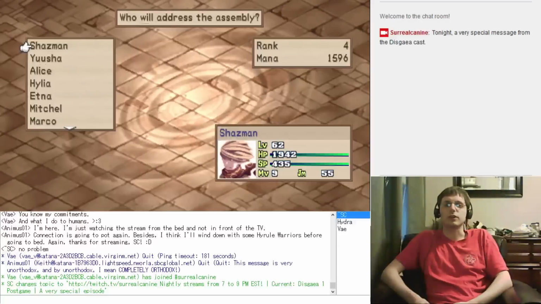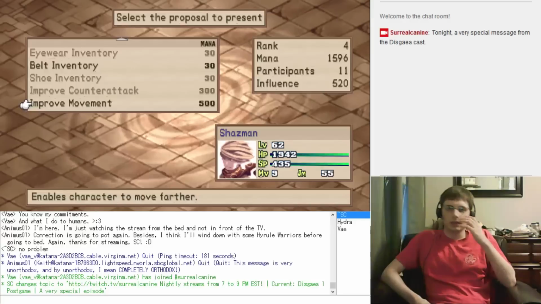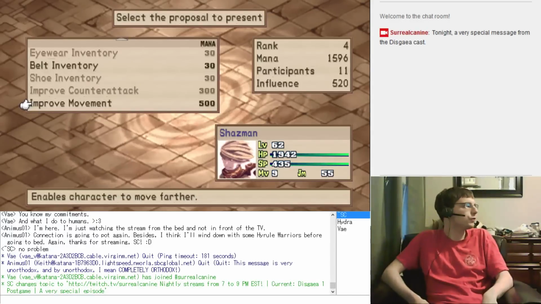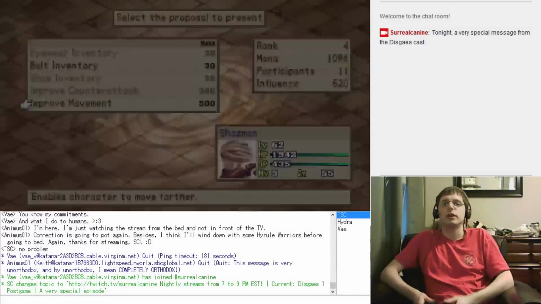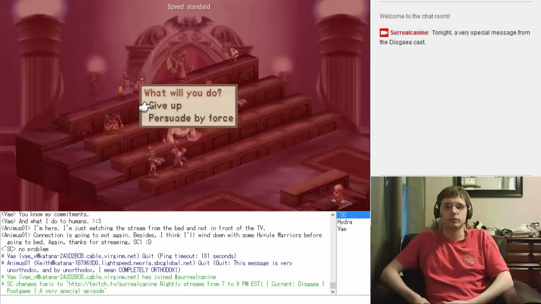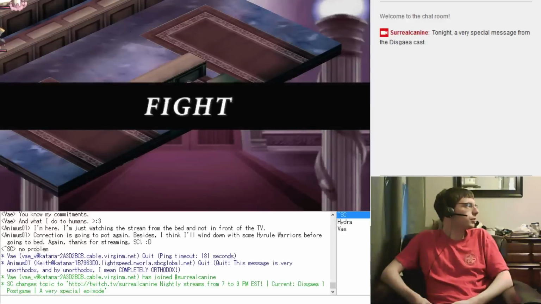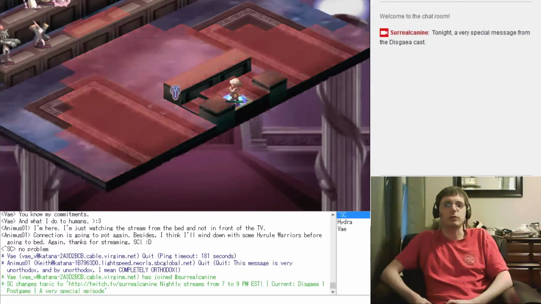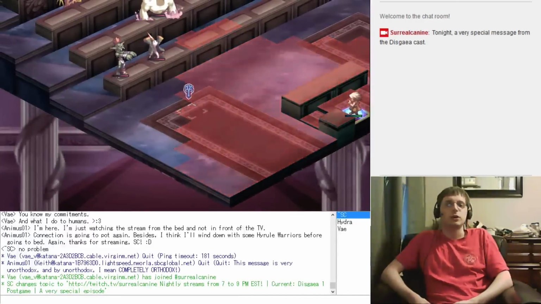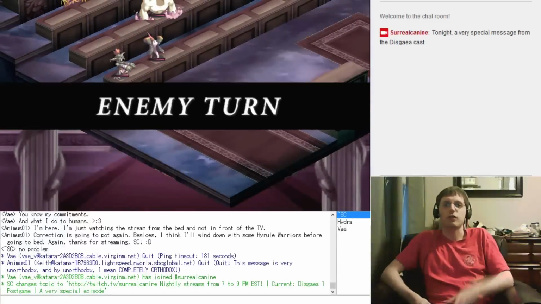Here I am not following my own advice. Next, we get a Dark Assembly like this, with the influence just over 500, and pass the bill to improve his movement. Again, if you've been playing the way I have, you are likely to get rejected, but that's fine. We're strong enough now that we don't really need anyone's help to pass this bill by force.